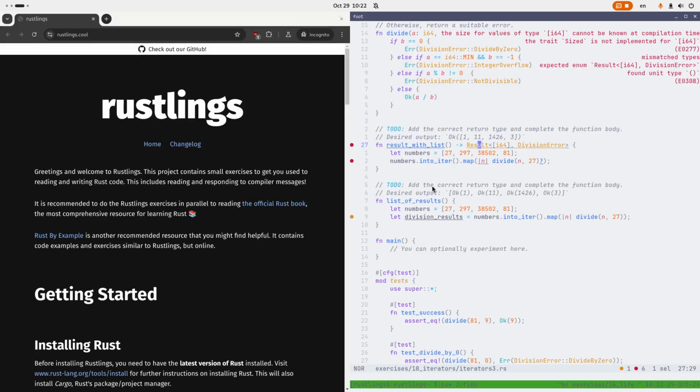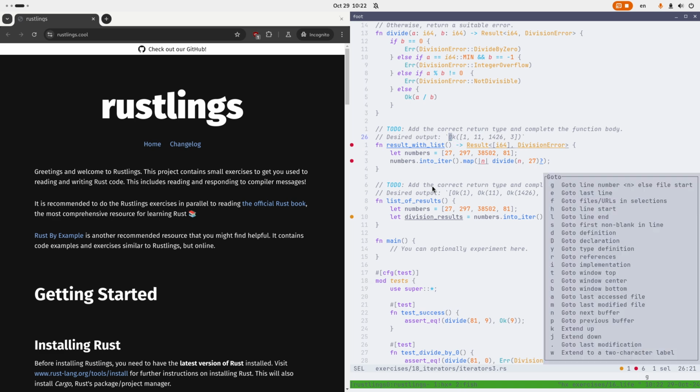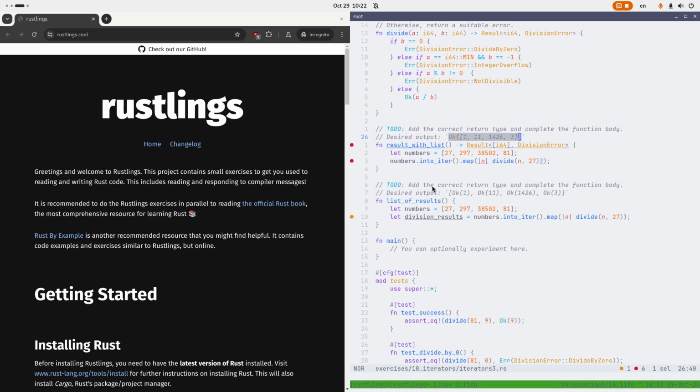Actually, it had me thinking, you know. And the problem we had was on this exercise. So we need to return a result that has an array, and this is I think what we're given.